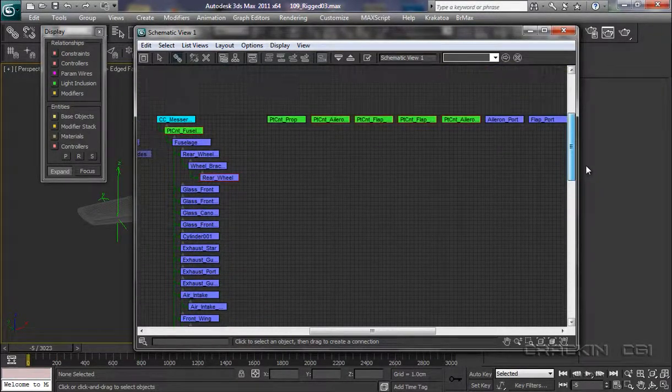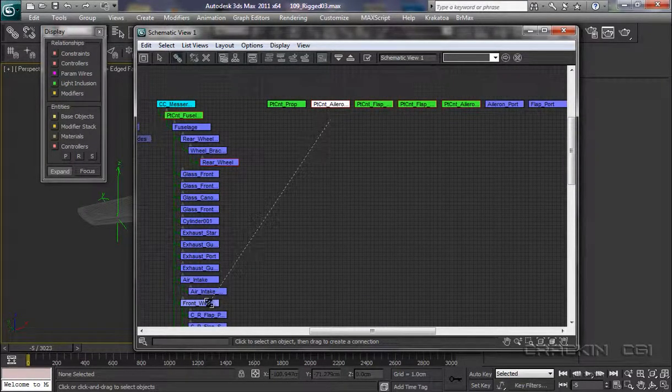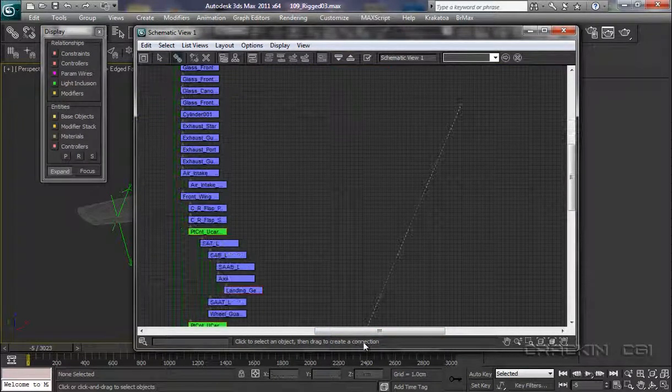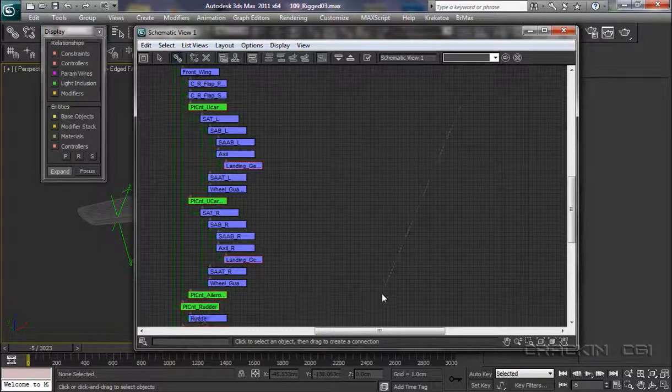We're leaving our prop, so we've got our aileron, point connection there, port. That also comes down to the front wing, aileron port. We'll grab that, come down, there we go, there's our point connection, aileron port.